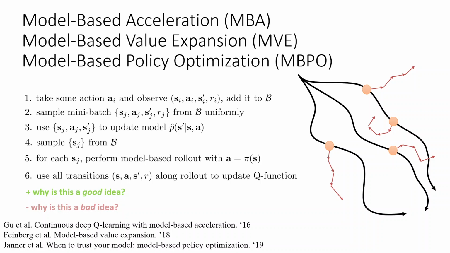And the state distribution that you end up training on when you use these kinds of methods is kind of weird, right? As I mentioned before, the states that you see along these short rollouts originating from buffer states might come from neither the state distribution of the policy that collected the data nor the latest policy you're using. It's kind of a mix of the two. And oftentimes that actually works out okay, but in principle, it can get you a state distribution that is very strange and very far from what you want. In practice, what that usually means is that you can't go too long without collecting more data. So you do need to refresh the buffer by collecting more real-world data so that the states that you sample in step 4 are not too far away from the states that you would actually see if you were to run in the real world.